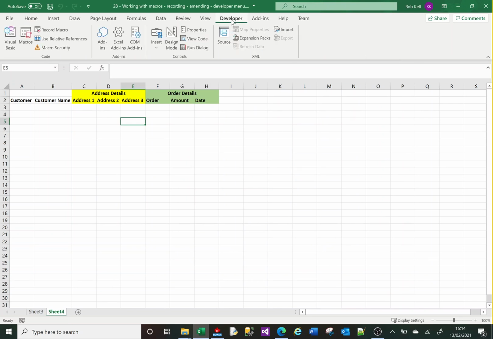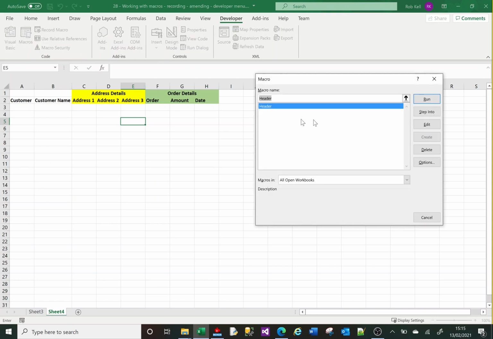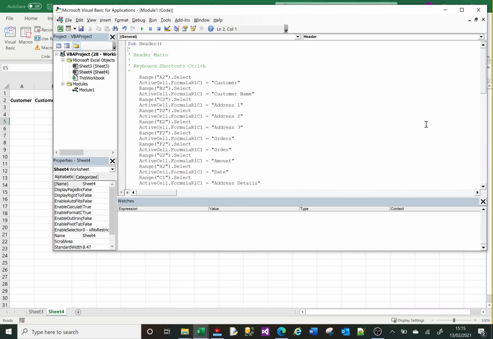So let's click on Developer. If we go to Macros here, there's our macro. If we click Edit, this is called VBA, and this is the steps that the macro has recorded. So we can see I went to A2 and then I put in customer. I went to B2 and I put in customer name.